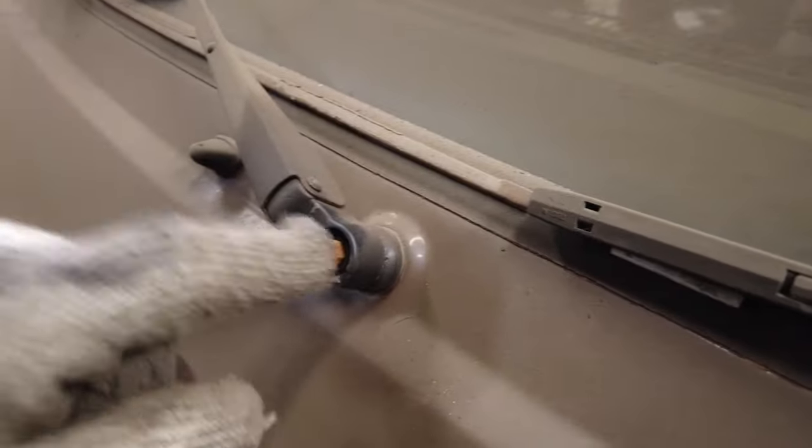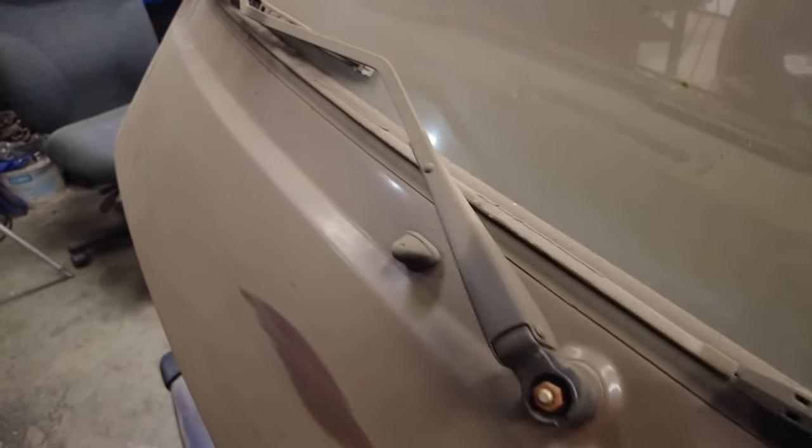But first, got to get these windshield wipers off. There's a nut there, a nut on there. Now I hit that a long time ago with some penetrating oil, so I think it'll come off, and the same with this side here. So let's see if I can get them off of there.